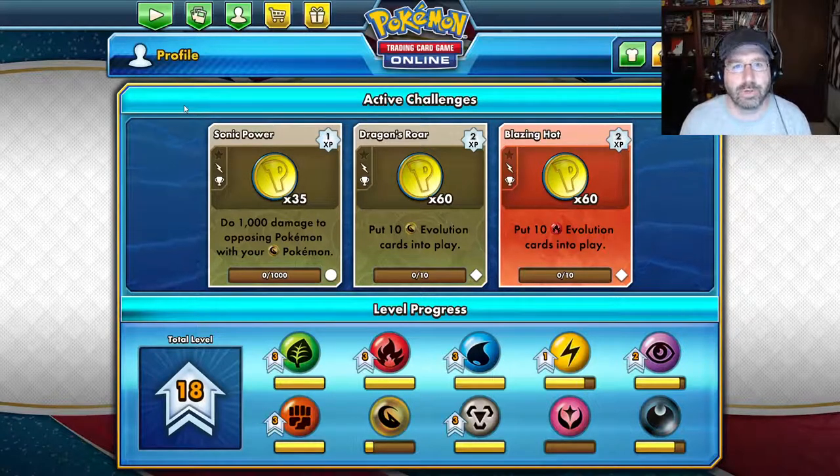Heading back into Pokemon Trading Card Game Online. And we do have two Dragon Challenges, so clearly that's the way to move with this. We got Sonic Power, Dragon's Roar. We need 10 evolutions, need 1,000 damage.